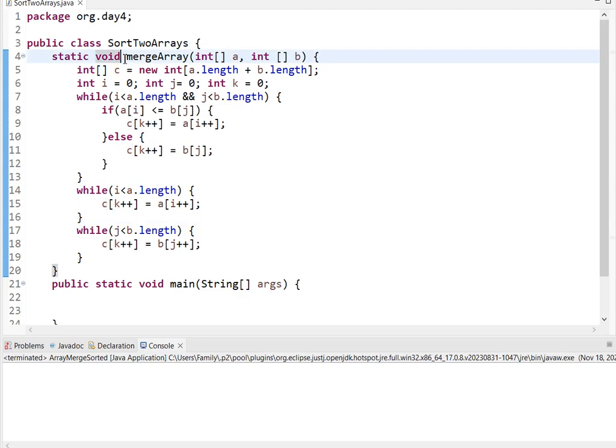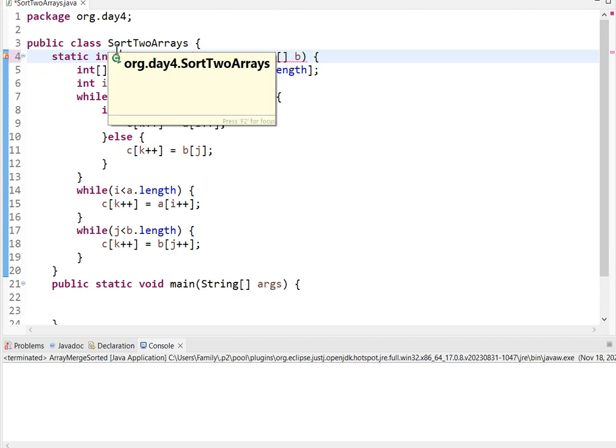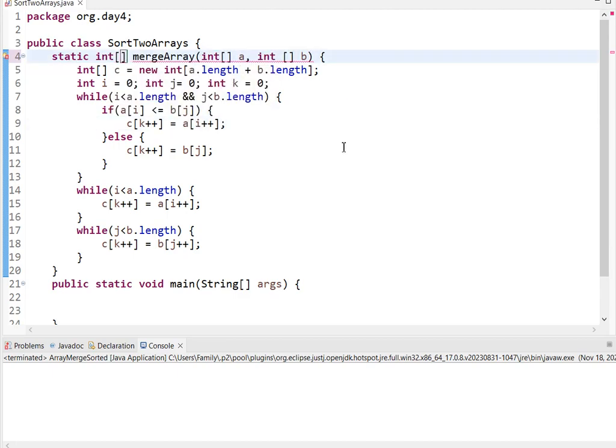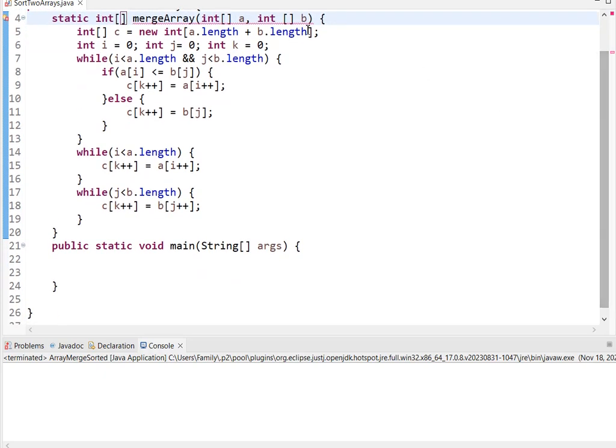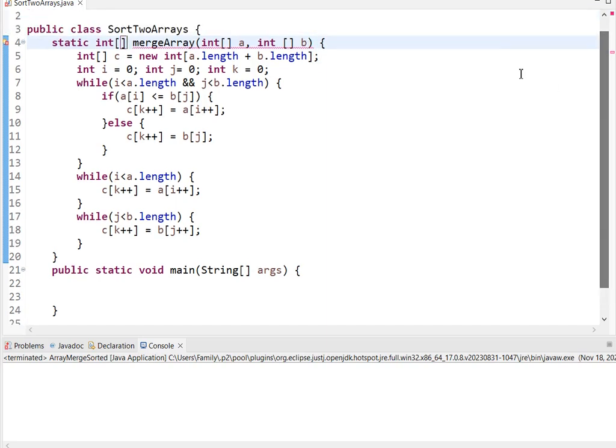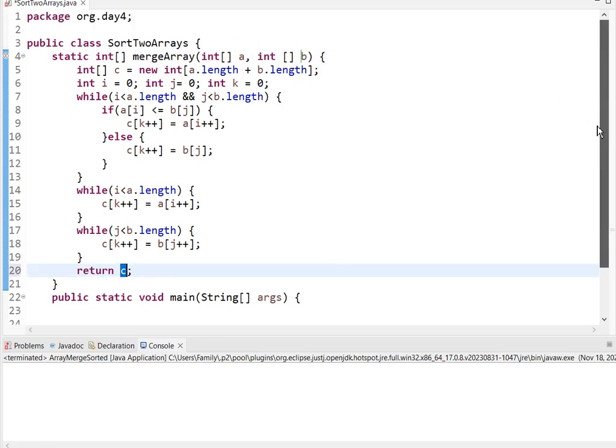Instead of making this void, let me return the array itself. It's going to be very interesting. static int[] merge array. Now you can see the red underline, so for that purpose we need to return it. Let me return c.